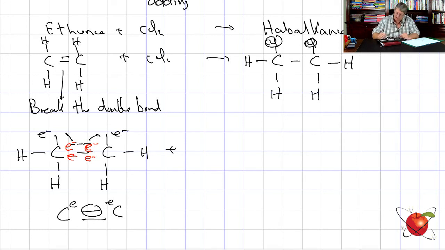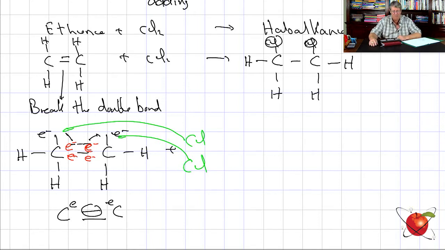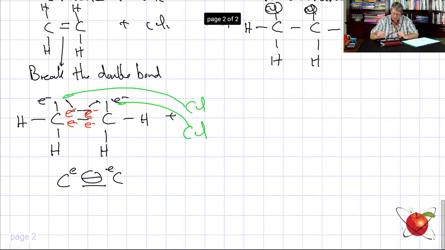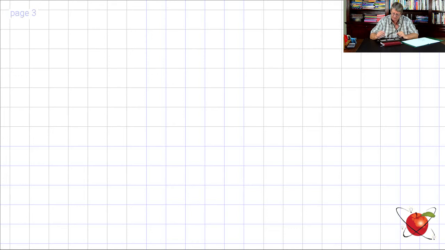So what happened was the Cl, there's two of them. So they split and then they each go and sit on those spots over there. So that is halogenation. What are we doing? We're breaking an ene to an ane, and in the split we end up with two chlorines or bromines or whatever going and sitting on top of it. That's pretty straightforward, I think, isn't it?